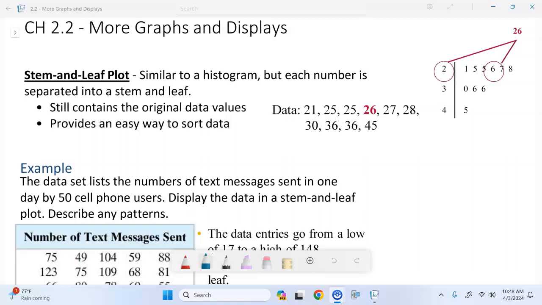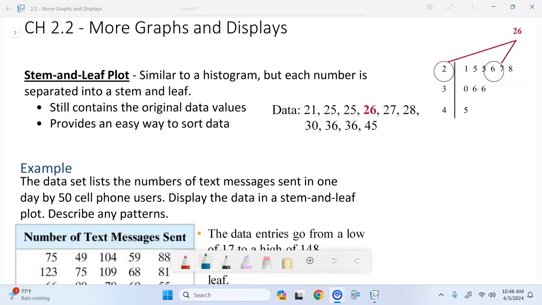The first one we're going to look at is the stem and leaf plot, where data is separated into a stem and a leaf. The leaf is always going to be the ones digit. The stem you can think of as very similar to our classes on a frequency distribution, but the stems are always grouped by counts of 10. So if I have a stem of 1, that's all the numbers in the teens. A stem of 2 is all the numbers in the 20s. A stem of 3 is all my numbers in the 30s, and that continues.